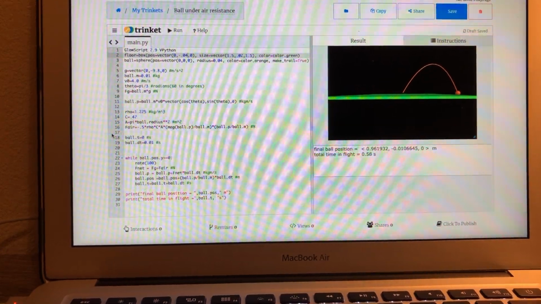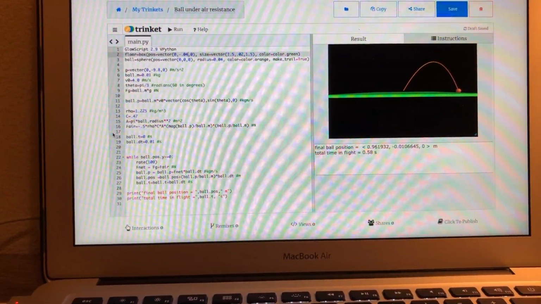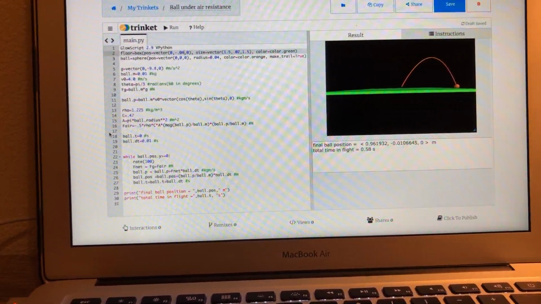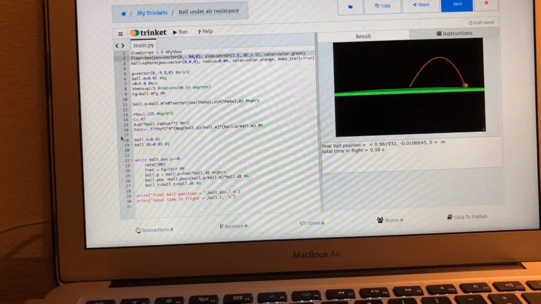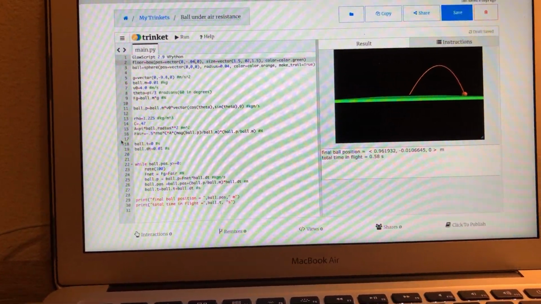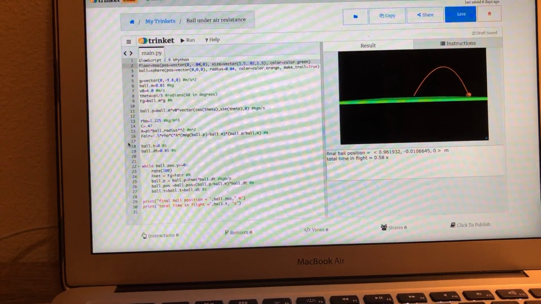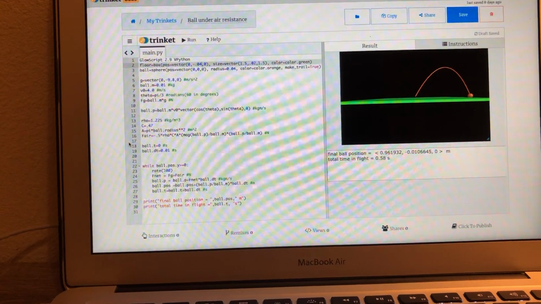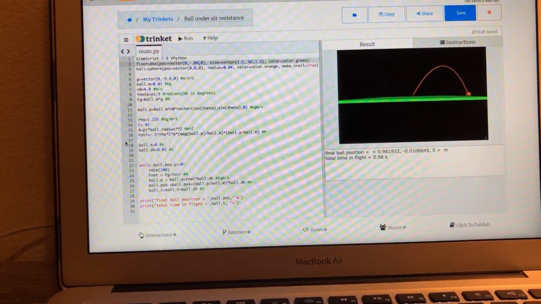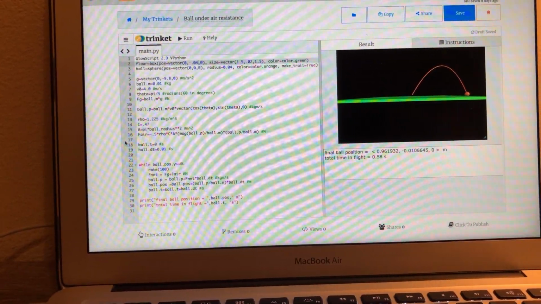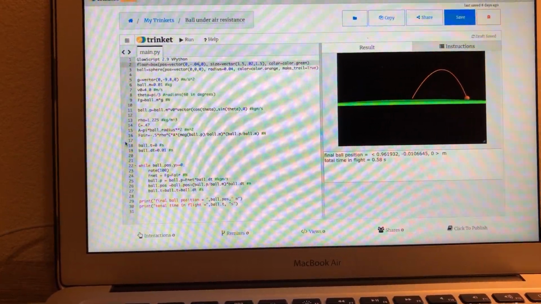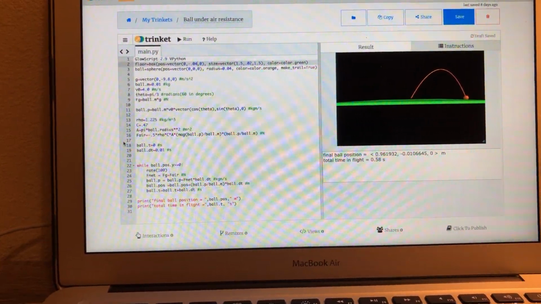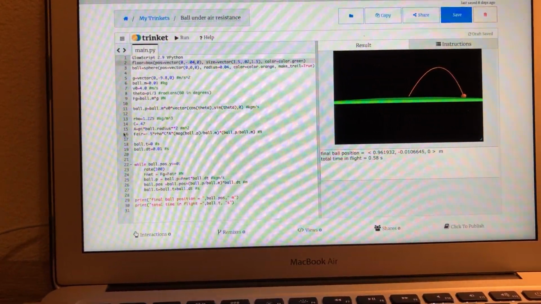And then for the air resistance forces, the density of air is 1.225 kilograms per meter cubed. The C that we are going to be dealing with is 0.47, and then the area of the ball is the area of a circle instead of a sphere, because it's dealing with the circle traveling through air, basically traveling through the air. So that's why we use the area of a circle.